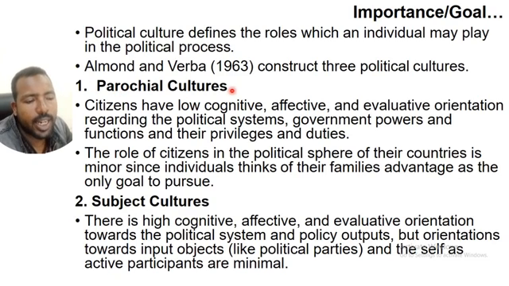Number one is parochial political culture. In parochial political culture, citizens have low cognitive knowledge, affective interest, and evaluative orientation regarding the political system, the government's powers and functions, and their privileges and duties. They are very passive in terms of participation. They have very limited knowledge about the political system. They have very limited interest in it. And also, they have very limited or, at a certain point, no evaluative orientation.